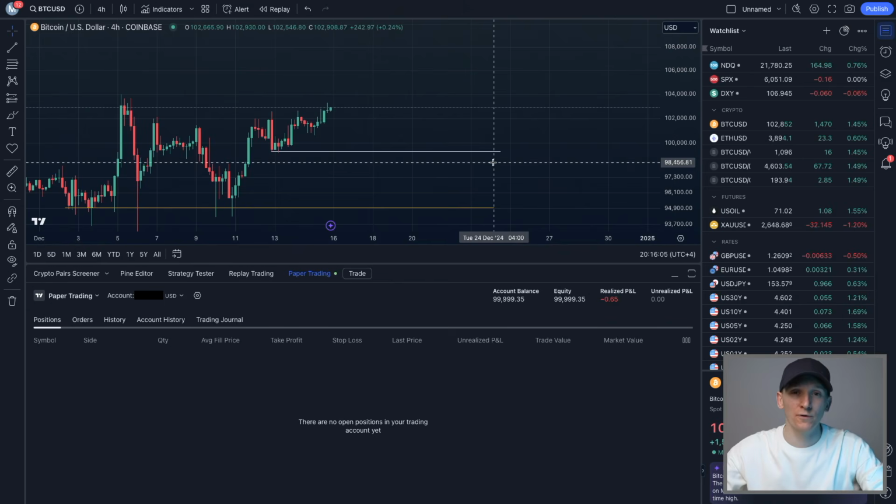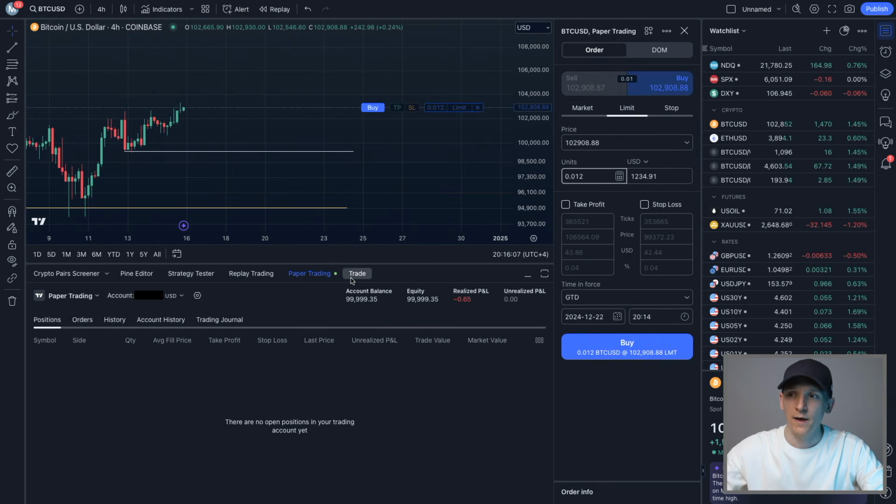Now I'll show you how to open orders on the system. We go to trade here, and then sell or buy. I'm a buyer, and I'm going to use a limit order. A limit order is where I tell the system the amount that I want to buy and the price that I'm willing to trade at. A limit order basically says, trade right now as long as the price is at or better than my limit. So if the price is at or better than our limit, we'll trade straight away.